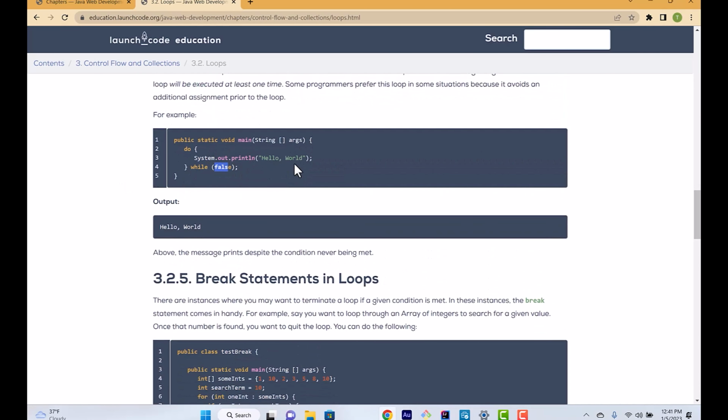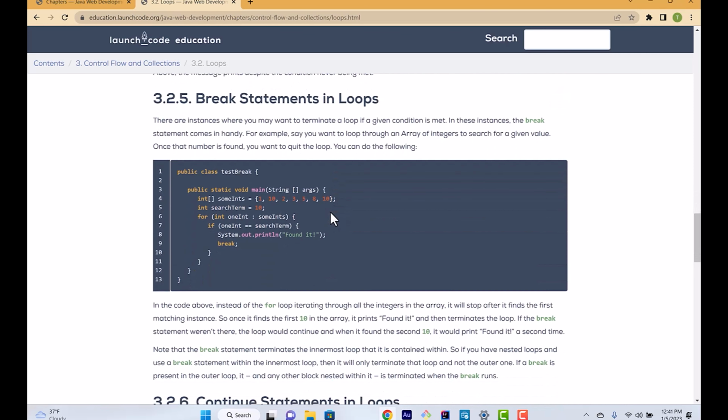So we have hello world. It prints hello world while false. If that's false, it's supposed to not do anything. I've never used the do while loop, but again, it's good to understand what it does.